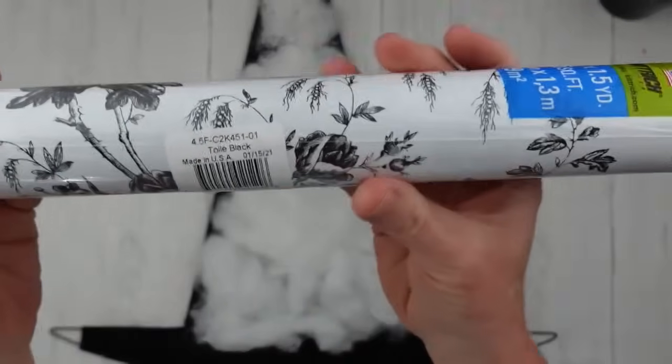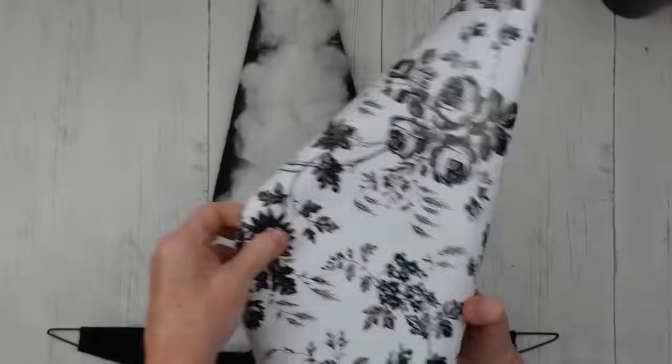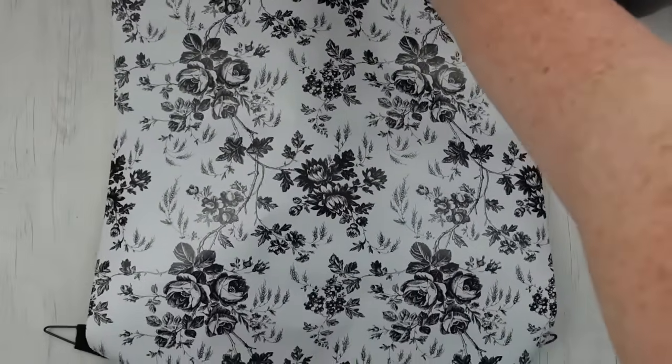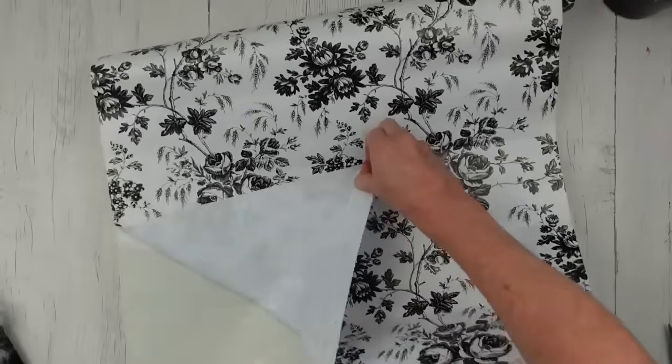Okay, so I love this contact paper. It came from the Dollar Tree. I've seen it used on lots of videos and lots of projects, but I thought what a beautiful, shabby chic witch's hat this would make. So that's what we're going to do.